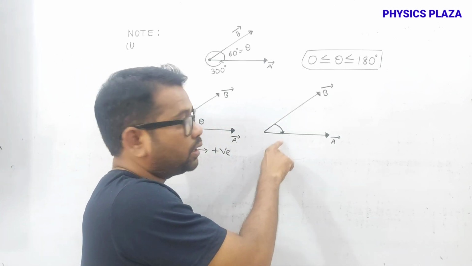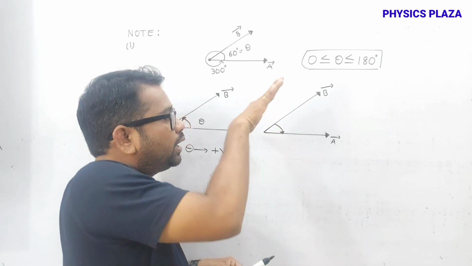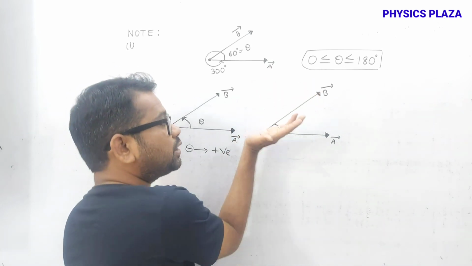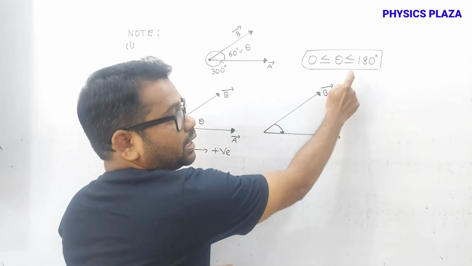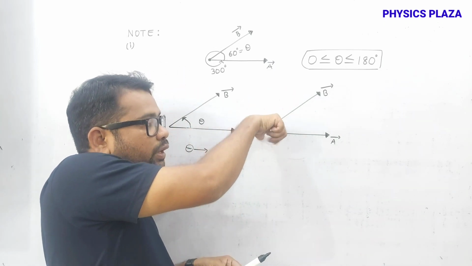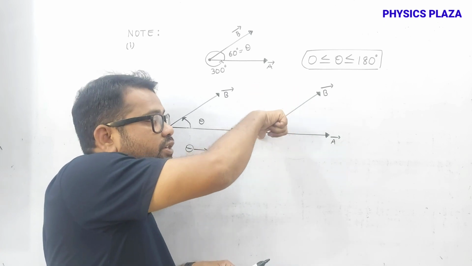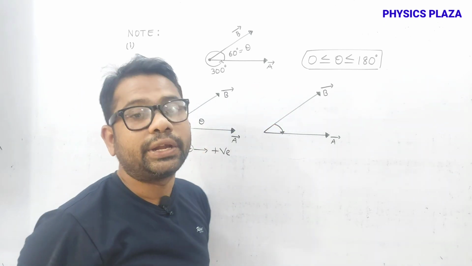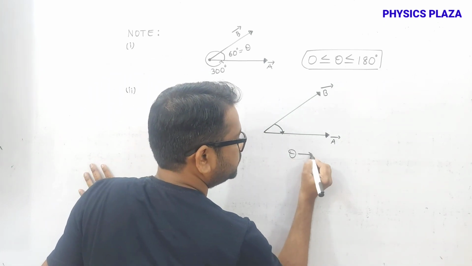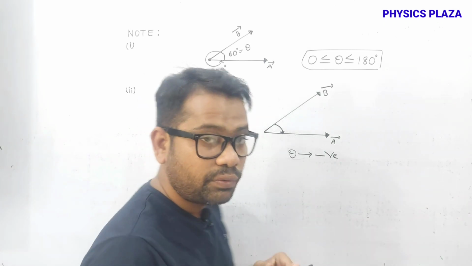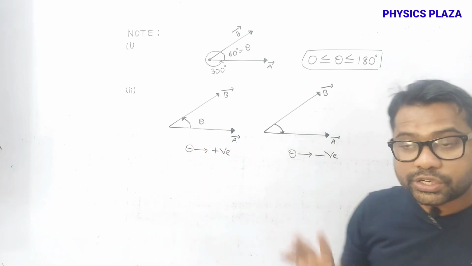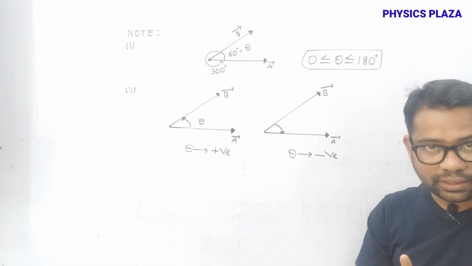And here, children, it is B to A, right? So I have to take these four fingers towards B and fold in this direction. Condition is very important. So it will be from B to A, and I am folding in the clockwise direction. So my thumb is inward. It is negative. So the angle taken in a clockwise direction is negative. Children, this is very important. The angle measured in anti-clockwise direction is positive, and the angle measured in clockwise direction is negative. Is that clear? That's fine.